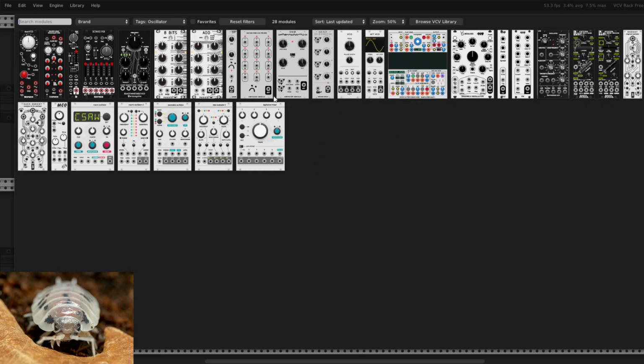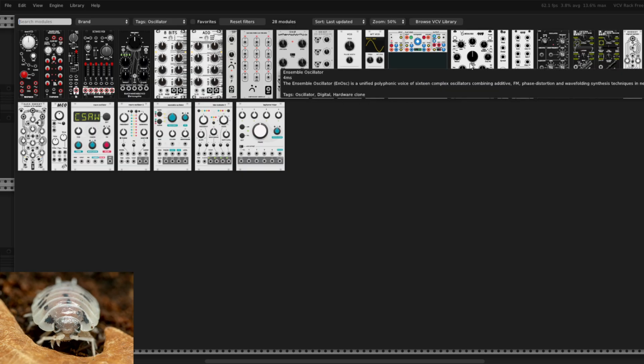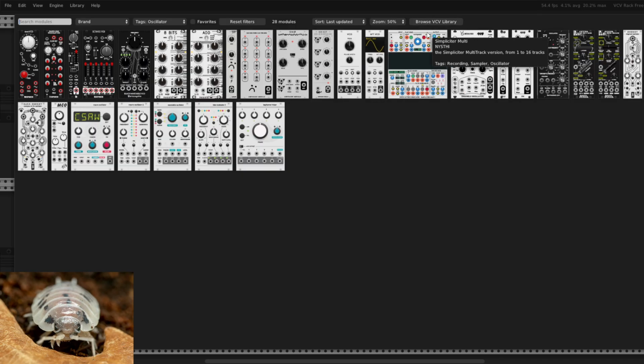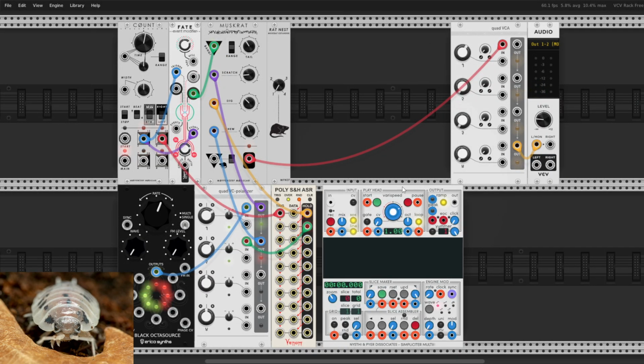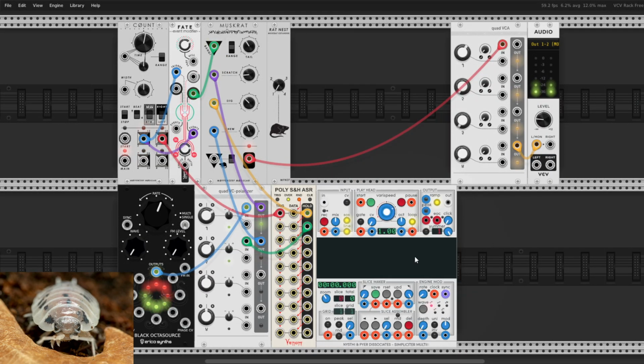Let's get something pitched. Maybe I should show off the clock rotator. Oh, you can do this. So this is something that does not exist in hardware, but it's like a sample player. Are these waves? This is a wave. So this I can just throw audio in.